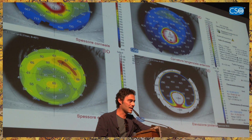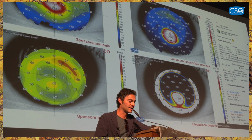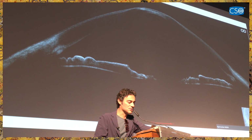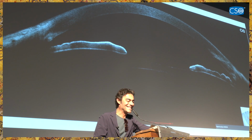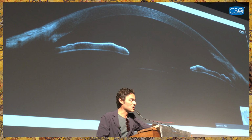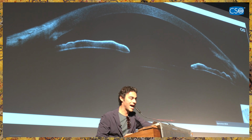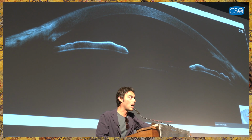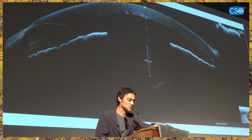So keratoconic eyes are definitely outliers. And this is another similar case. Of course, this is an extreme keratoconus. So we didn't go ahead for the right eye, but we did for the left eye. And these are the OCT scans. In the right eye, we had, of course, some scarring. We didn't go ahead with surgery. And in the left eye, as you can see, another outlier. So please pay attention to keratoconic eyes because they have a different anatomy in the eye, and probably also they have a different deformability. Think about the collagen modification in these eyes. So it's a topic to be better studied and better understood.